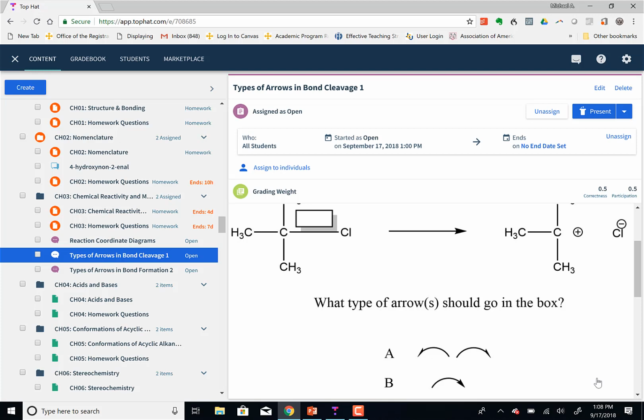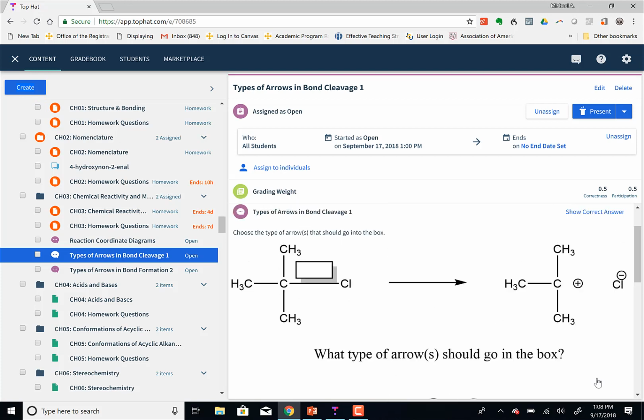The electrons are moving from within the covalent bond over to chloride because it's got a negative charge and it would have been sharing an electron in the beginning and now it has an extra one. Okay, so when I'm cleaving this bond, the fact that I'm getting a C plus and a Cl minus means that the carbon has lost an electron and the chlorine has gained, so that means both of these electrons are given to the chlorine.